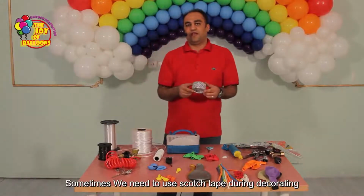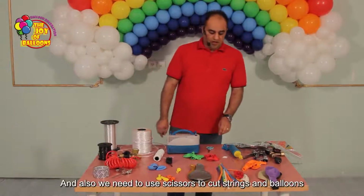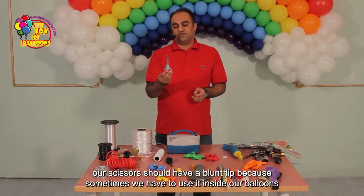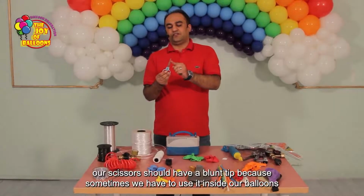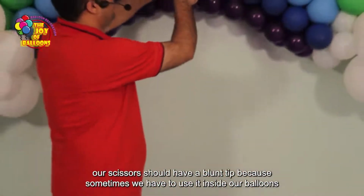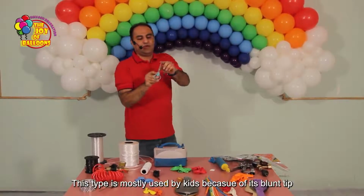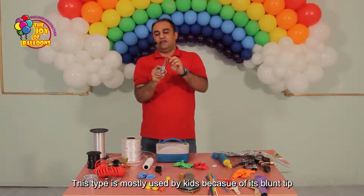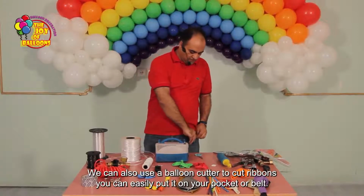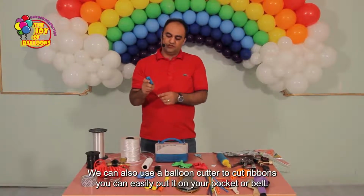Sometimes we need to use scotch tape during decorating, and also we need scissors to cut strings and balloons. Our scissors should have a blunt tip because sometimes we have to use them inside our balloons. This type is mostly used by kids because of its blunt tip. We can also use a balloon cutter to cut ribbons. You can easily put it on your pocket or belt.